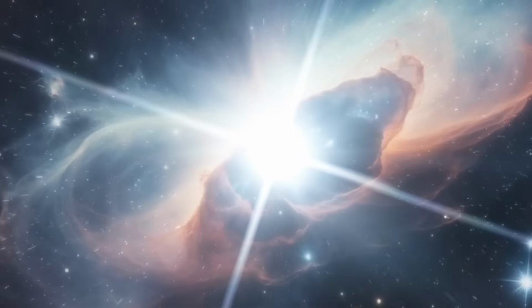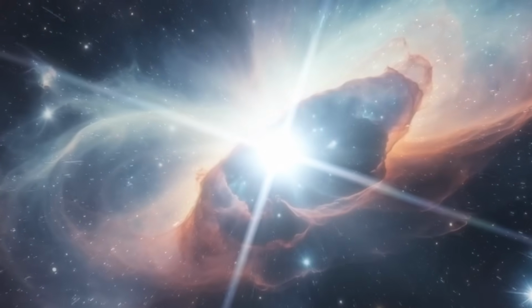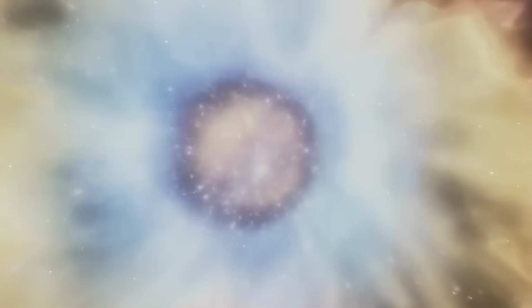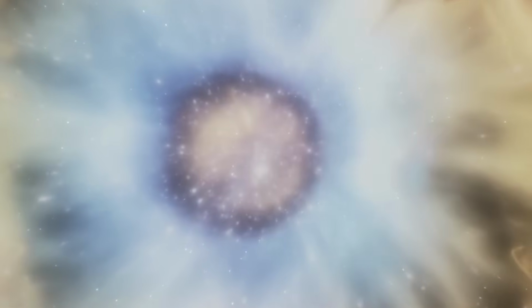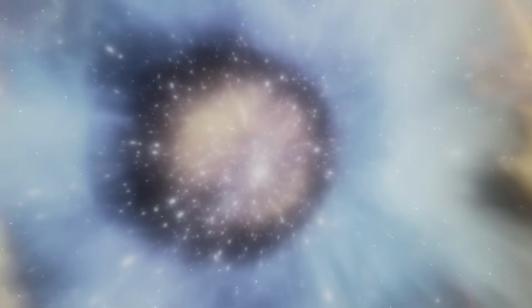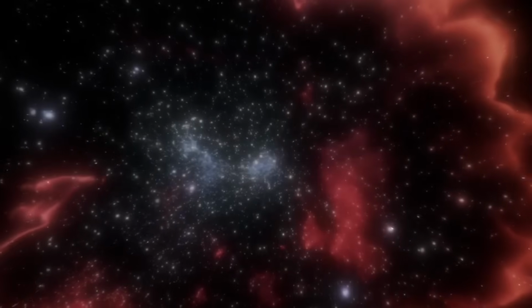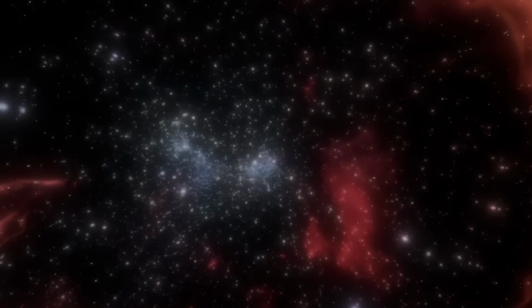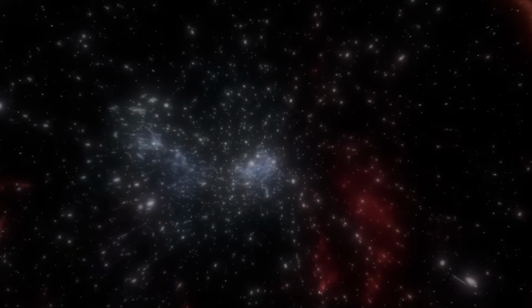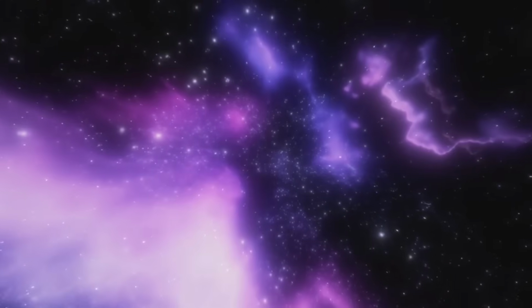The cluster itself is roughly 14,000 to 16,000 light-years from Earth, hidden within the constellation of Ara, yet its density and the scale of its stars make it extraordinary. Westerlund 1-26 stands out even among these giants, but it shares its environment with other massive stars that are also approaching the ends of their lives.